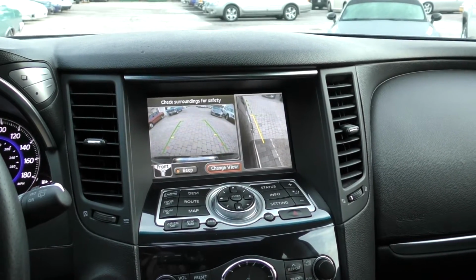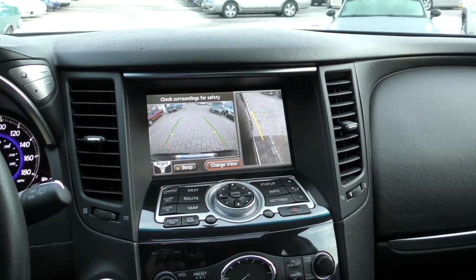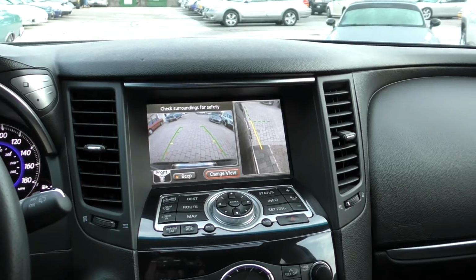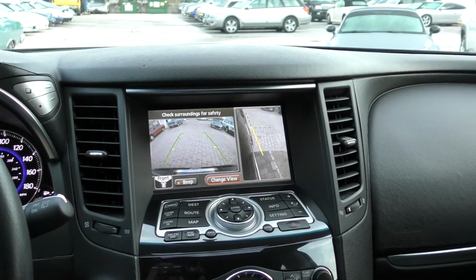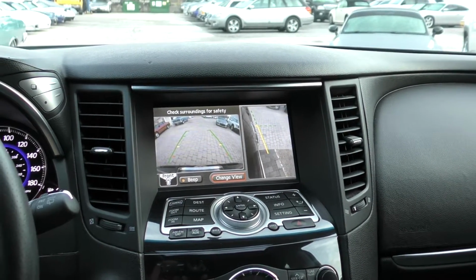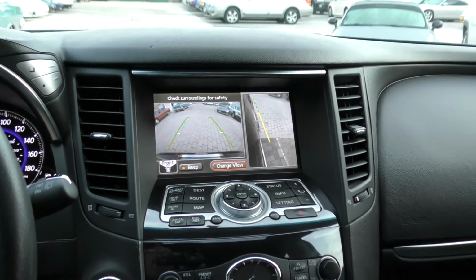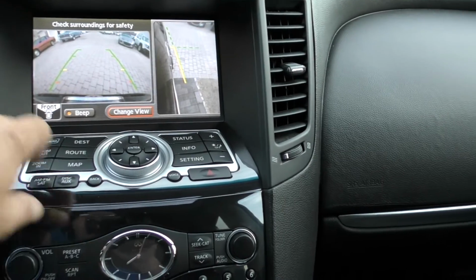It also uses this really advanced all-wheel drive system that has a strong rear bias. It's 50-50 only at takeoff, and then very quickly just moves to the back wheels and only adds the front if it needs them. So pretty advanced all-wheel drive system in this thing. Anyway, we go through all the different stuff.